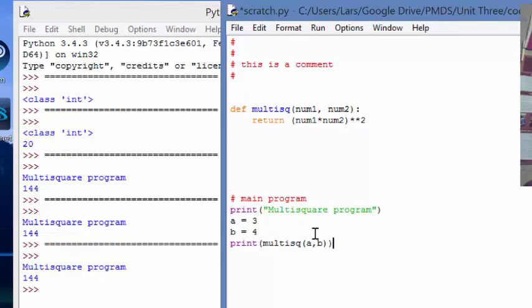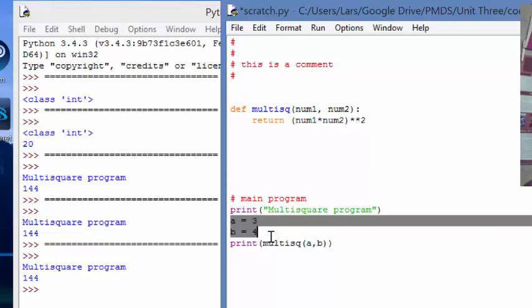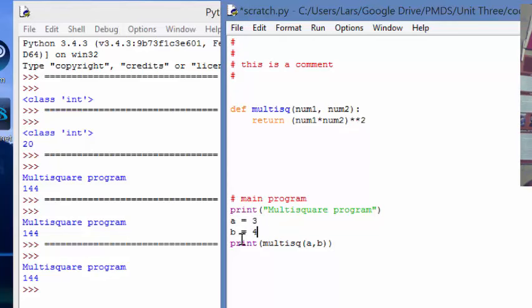And passing by value means that I'm going to create two new variables and I'm going to put the values from these variables into those two new variables. So that when I'm inside the function, inside this little mini program, and I make any changes to these numbers, those numbers will not be reflected in the main program because I'm really changing these two new variables that I have running in my function.